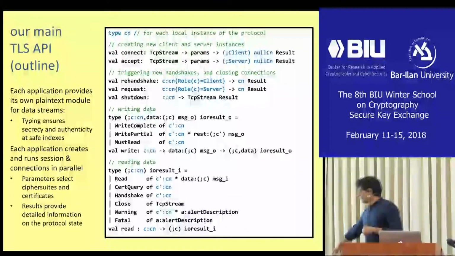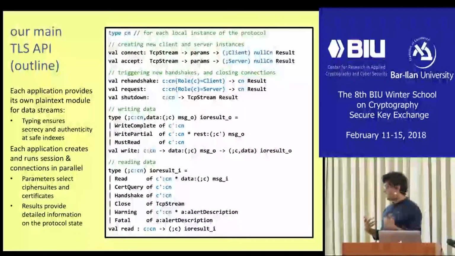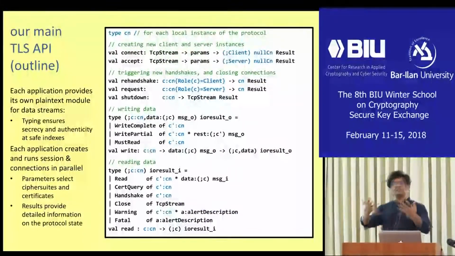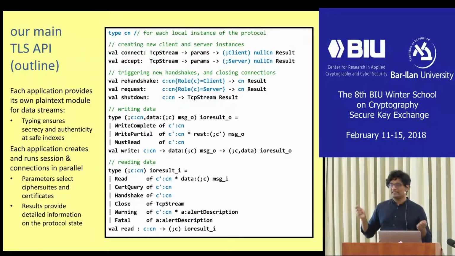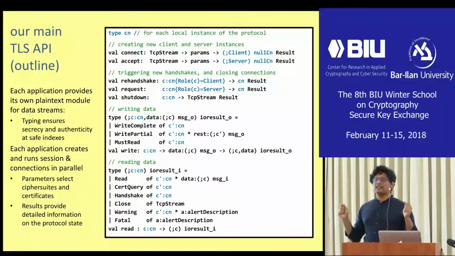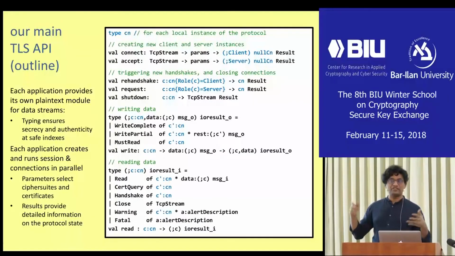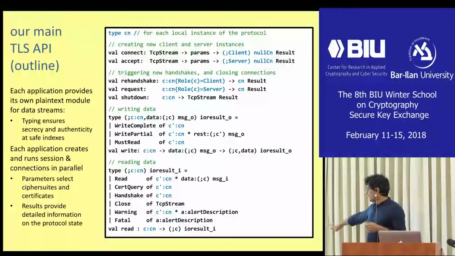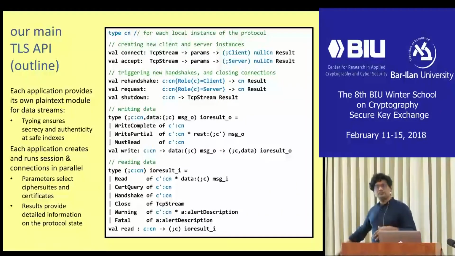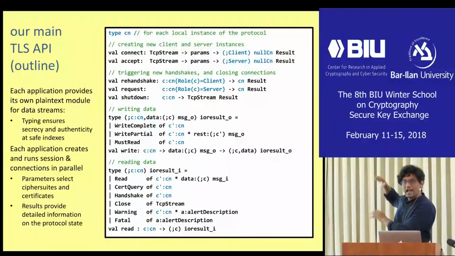Conversely, you can read data from a connection. You get back an I/O result I, which says, okay, here's the data that I have read. Here, you can have it. Or it can say, this is during a handshake, and a certificate has arrived, and I want you to check whether the certificate is good. It's a cert query. This is what TLS libraries do with browsers. It can say, I'm in a handshake, so I'm just going to continue doing the handshake, please. Or it's going to say, I got a close, or I got a warning, or I got a fatal alert. So these are all the conditions that can happen. This is the minimal set of things that you have to support for an application over TLS.